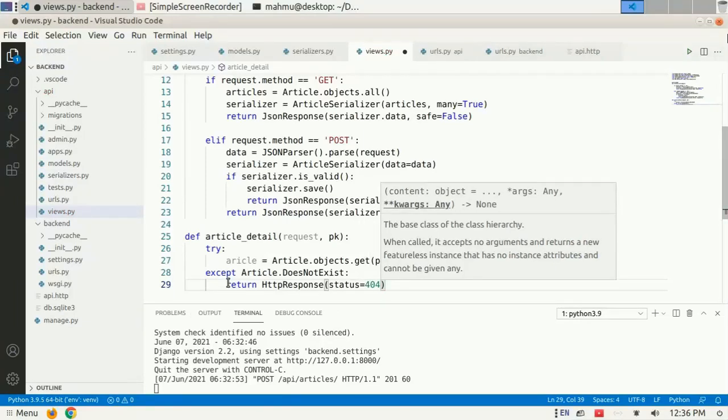If article does not exist, HTTP response returned with 404 status code.